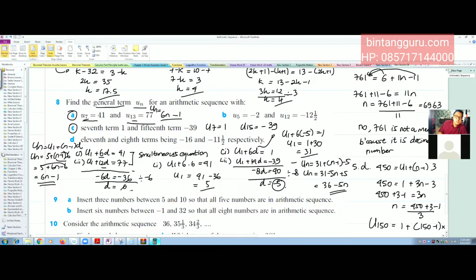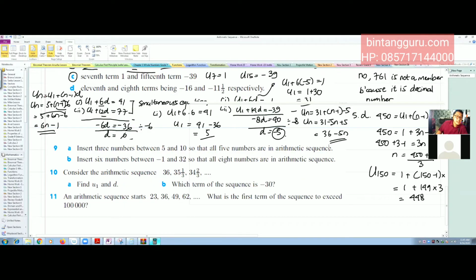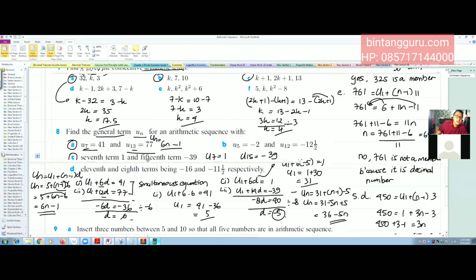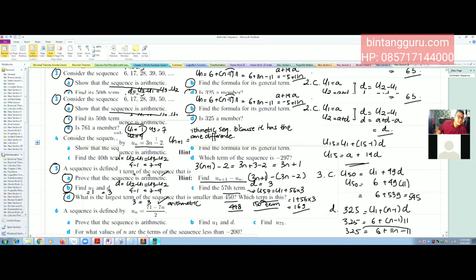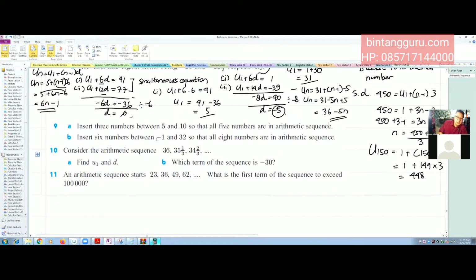Is there any question? No. Maybe when I solve it, it will be a little bit fast. It's okay, I just want to demonstrate first. So I will demonstrate how to do it, and then later I will send this to you, and you could also study from this.